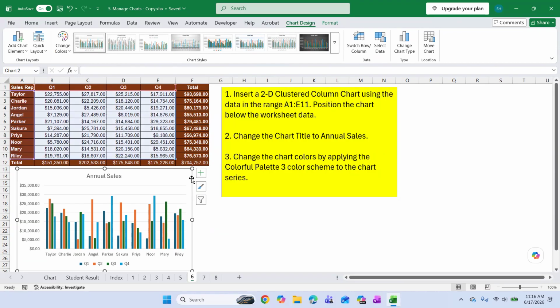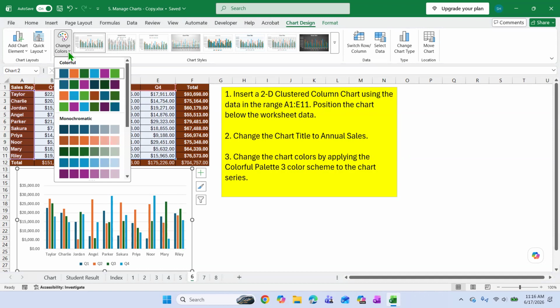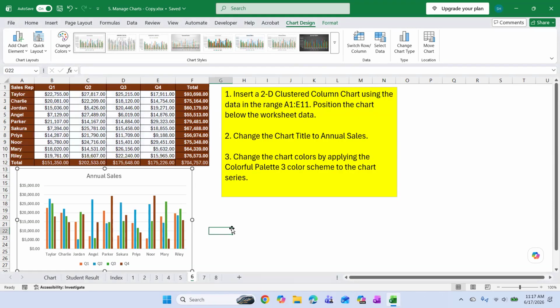Yeah, chart design, and change colors. Very good, Gladius. I am going to chart design and then change colors. Here there are two groups, colorful and monochromatic. They said colorful. So colorful group, palette 3. So 1, 2, and 3. Colorful palette 3. Okay, so palette 3, and we are good with that one.